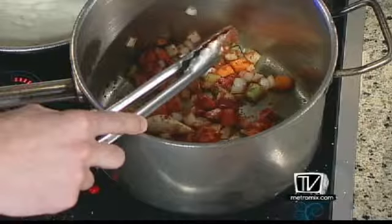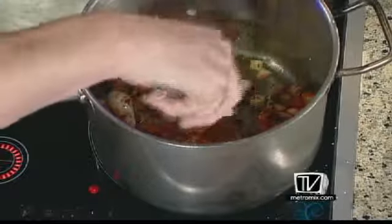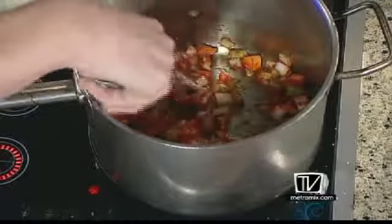Now you're from North Dakota, yes. So this is probably something similar to meat and potatoes. Yeah, my mom would make something like this all the time. Put it in the crock pot and let it go for hours.